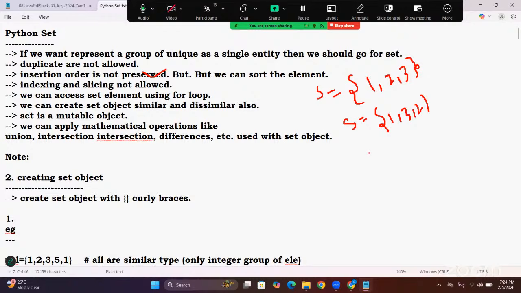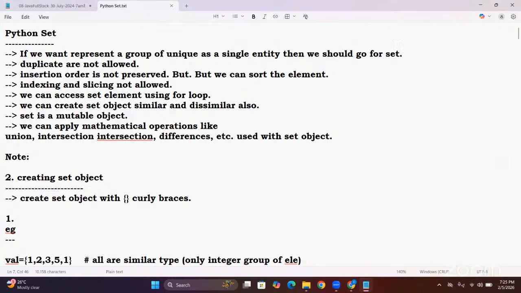Suppose if you print a second time, it can print 3, 2, 1 or 2, 1, 3. So understand, when I am inserting, 1 is first position, 2 is second position, 3 is third position, right? But when I am printing, our values' positions change, so set won't support the indexing and slicing concept.